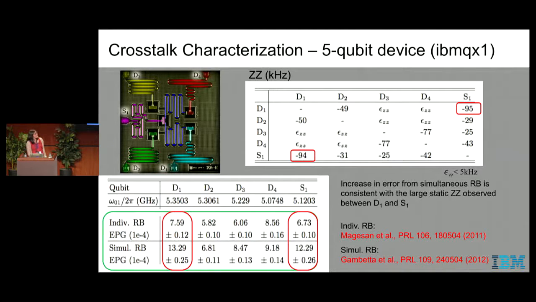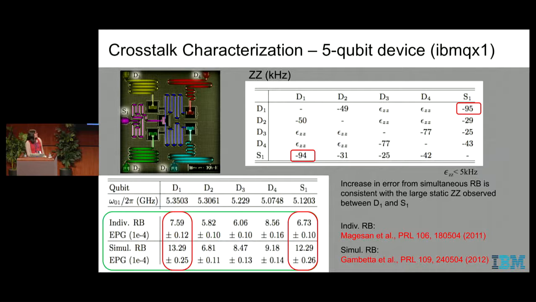So when you characterize the qubits, you could get the frequencies, and then to characterize the gates, you could run randomized benchmarking. The typical experiments that we do to verify the gates are running individual randomized benchmarking. That means you run benchmarking on a single qubit while all the other qubits are in the ground state. And you could also run simultaneous randomized benchmarking. That is, you run randomized benchmarking on these single qubits all at the same time.